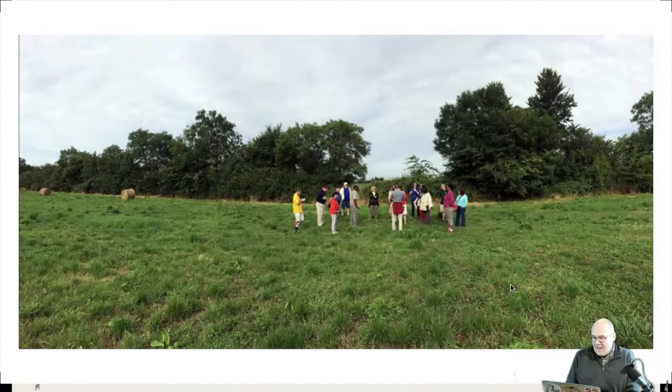And just take a look at what's going on here. You've obviously got a group of incredibly handsome people at the center. But then what else do you have here? Just take it in for a second. Hopefully you're noticing that there is grass. This is pasture. This is where you would have cows and whatnot. Another thing you're hopefully noticing is the tree line in the back, that there are trees back there.